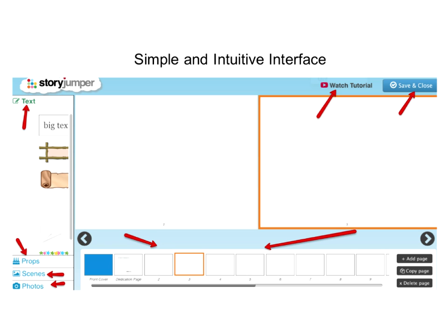Just to give you an idea of what I meant by intuitive. As you can see, your canvas opens with the tools on the left. At the bottom, you've got your pages, and the page that has a yellow border is the one that is active and that you are placing various props, backgrounds, text, and elements on. At the top, there is a very brief tutorial. It's basically an overview, which you probably don't even need to watch, but you can if you want. And then just the save and close. Of course, this applies once you have an account.